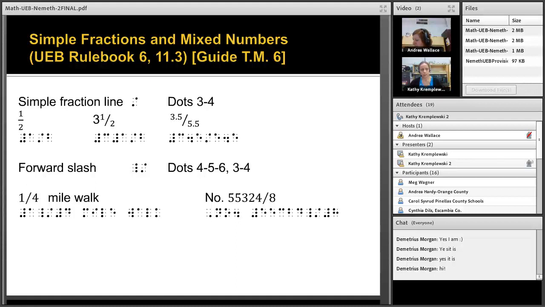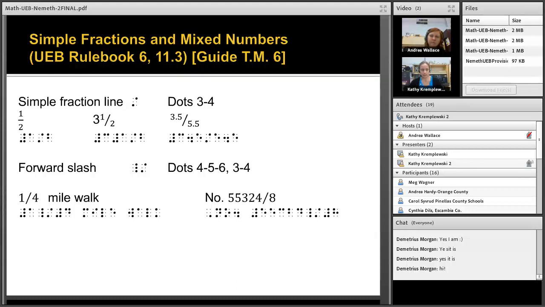So you just put on the number sign, 1, simple fraction line, 2. You do not need to repeat the numeric indicator because the simple fraction line does not cancel numeric mode. And pretty much anything that doesn't cancel numeric mode can be in these simple fractions. So you can see for mixed numbers, how they do it. They put a numeric indicator, the 3 for the whole number, then another numeric indicator, and then the 1/2. And that's how they do mixed numbers.